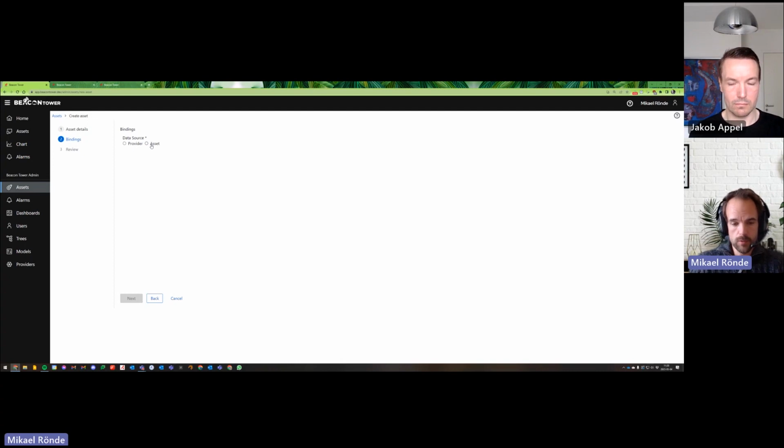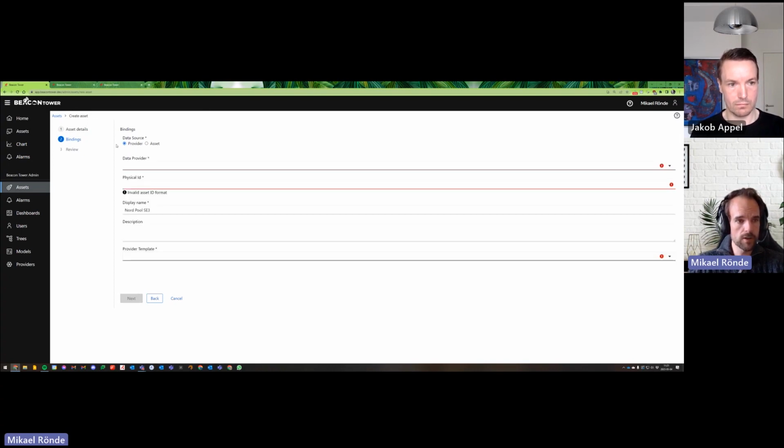For example, you can combine 2 assets into one, to visualize different components as one bigger machine. Or you can create another asset with less information on it that you want to make available to a customer. It doesn't need all the diagnostic information, only what's valuable to them. But in this case, we're going to get data from the outside, so we choose a provider.